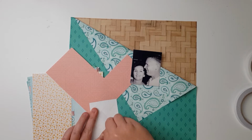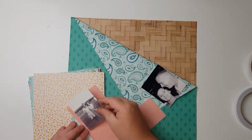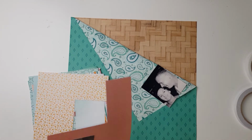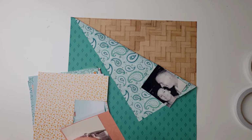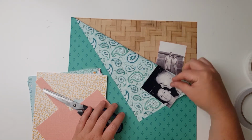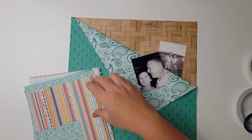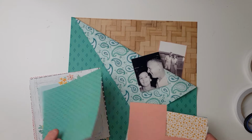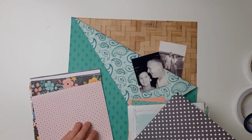So I've got two little photos here of my grandma and my granddad when they were younger, and I'm just going to use those two black and white ones just so it looks nice and lets all those colours speak for themselves. Thought I'd add a little bit of a border to this one, and then I was trying to find a border for the other one just because I want it to pop off the page a bit. I didn't want the photos to be lost.